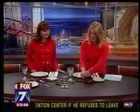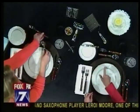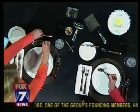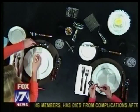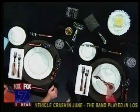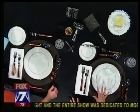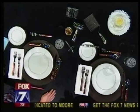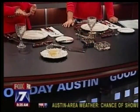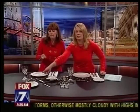Now, I've always wondered, what are these for? The utensils at the top of the plate. It's for dessert. So here is your dessert fork. This could be your coffee spoon, or it might be a dessert spoon, depending on what you're going to eat. Outside in again, or no? Well, your coffee spoon, you would just use it. And by the way, I want to talk about coffee real quick. If you do not want coffee, don't take that coffee cup and flip it over. You've heard, if you don't want coffee, you flip the cup over. And the same with the drinks. You just say, no thank you. And how often do you talk to a server? That's another question.